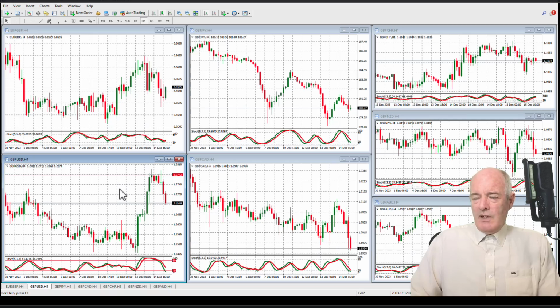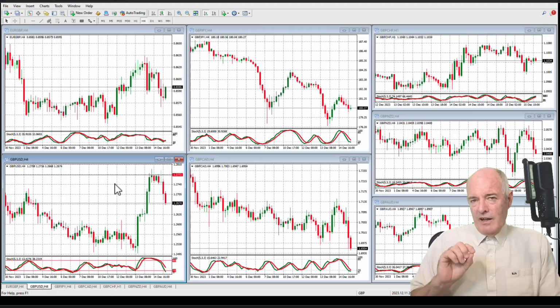For example, I'll show you how to trade news events. Let's say there was a big spike on the Swiss franc for whatever reason. Let's say the Swiss National Bank decided to raise interest rates, and there was a big spike on all the Swiss franc pairs. Well, I want to go on to all my other Swiss franc pairs and see which one would be the best one to trade, because it's not always going to be right across the board that every single Swiss franc pair would be a good one to trade.